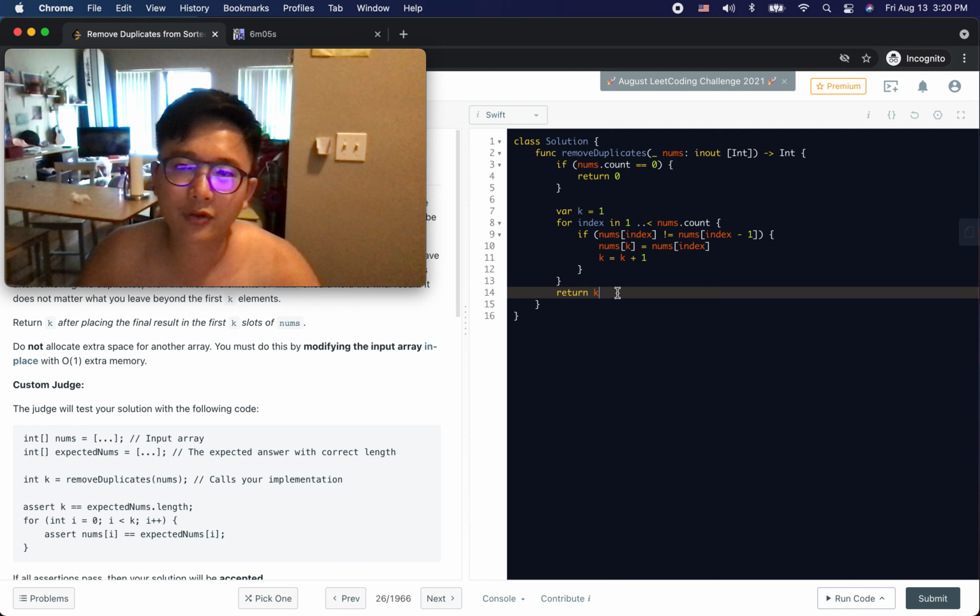And what about 1, 2, 2, 3? When we reach index 2, nums[2] is equal to nums[1].